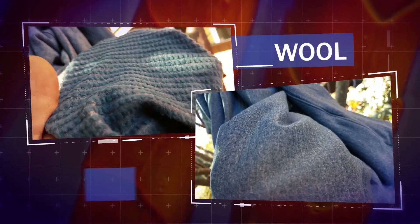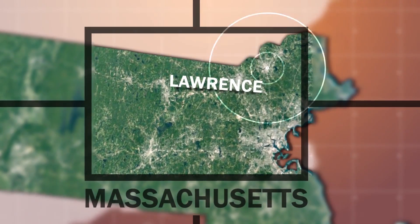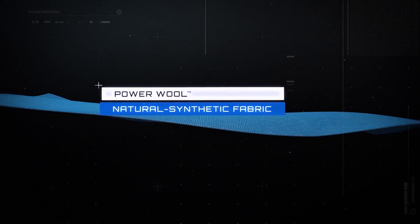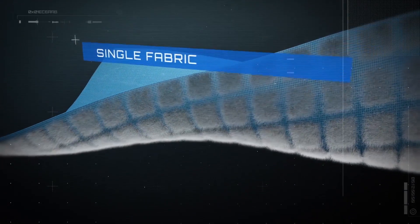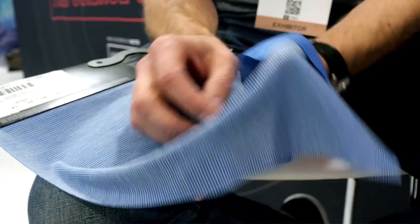So what if we could combine all the great properties of wool with the toughness of synthetics? That's just what Polar Tech did. They developed a range of fabrics where they could optimize the wool being next to skin at all times, and then plate the construction so that on the outside of those textiles you have synthetics. Now you've got wool next to your skin, absorbing moisture in the vapor state, naturally antimicrobial, insulating when wet. But on the outside you have synthetics that pull that moisture out to enhance dry time, give it shape retention and durability. Power Wool — the best of both threads.